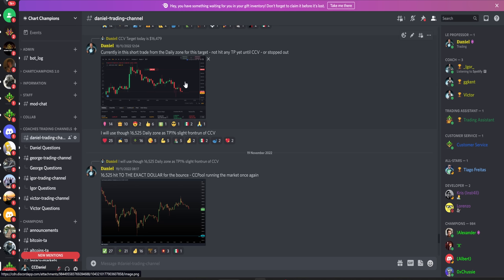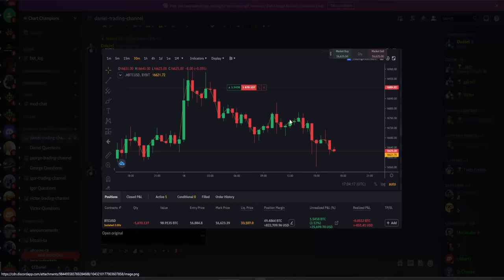I'm really simply saying here, I'm in this short trade. I have got my targets for lower. I'm not going to close out of this short yet. There's only one way I'm going to close out of that, and that is if I get stopped. So you can see I'm coming in and telling my team with great confidence, this is the short, this is the target, and I'm staying in this trade unless I get stopped out. My target is lower.